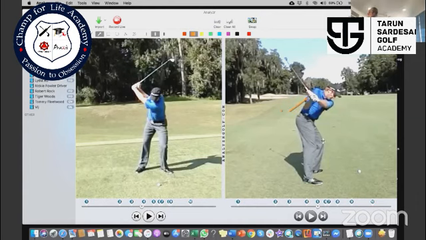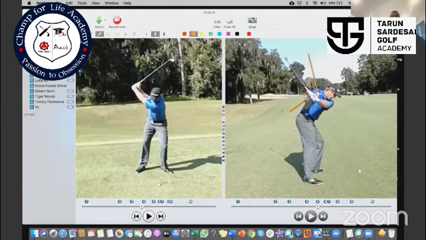But if you look at most club golfers today, you'll see that their hands and their shaft come in way over the shoulder like that. And that is the number one cause of your dreaded slice. And this is a shot that every golfer is dealing with today. Every club golfer comes in there and he or she has got this huge slice.